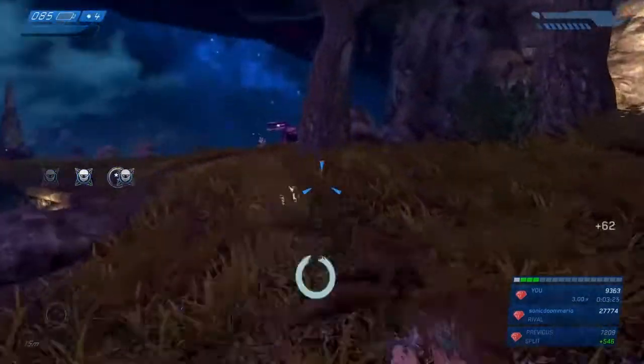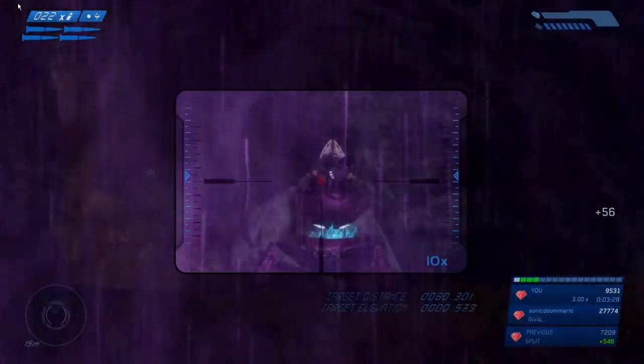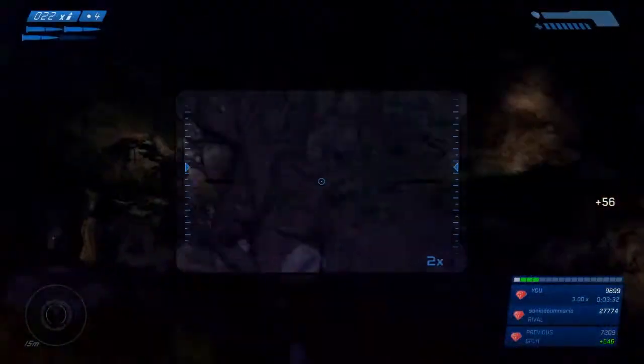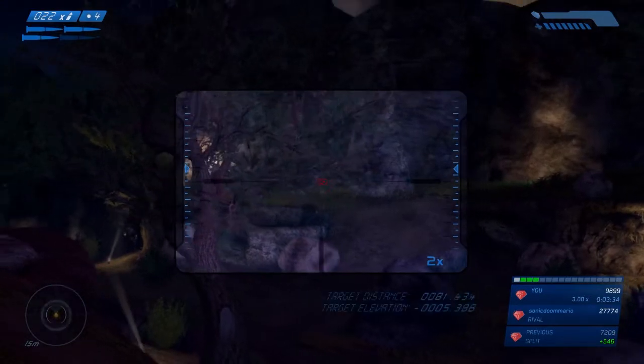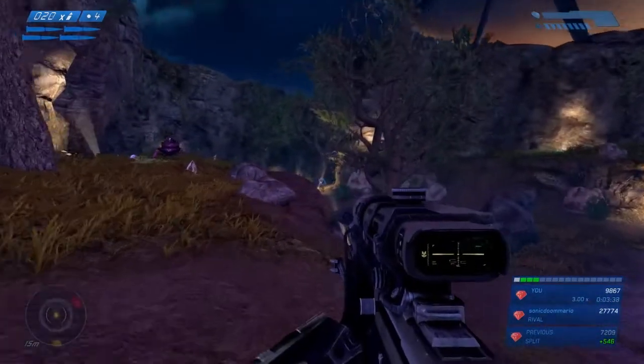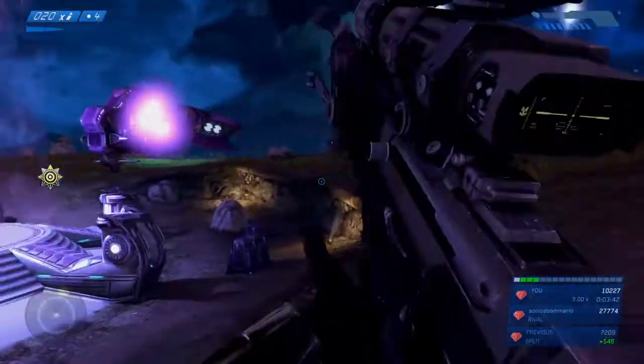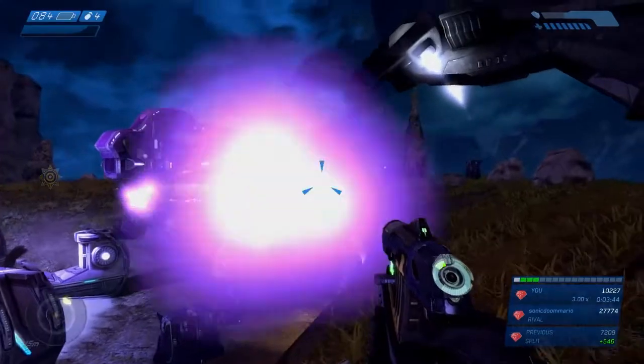Now, if you got here without the Marines right behind you, the game will think that you don't have any Marines alive, and Cortana will call for backup. And you do want the Marines. It's not like they help out too much, but they will distract the Covenant for you, so they're not all just coming after you. I don't know why, but that elite just came back and tried to come after me, so I just went and sniped them.